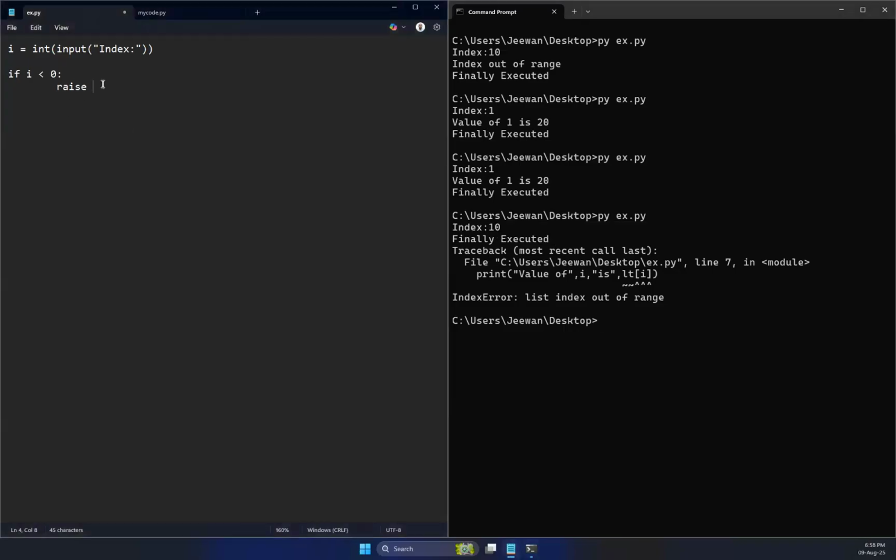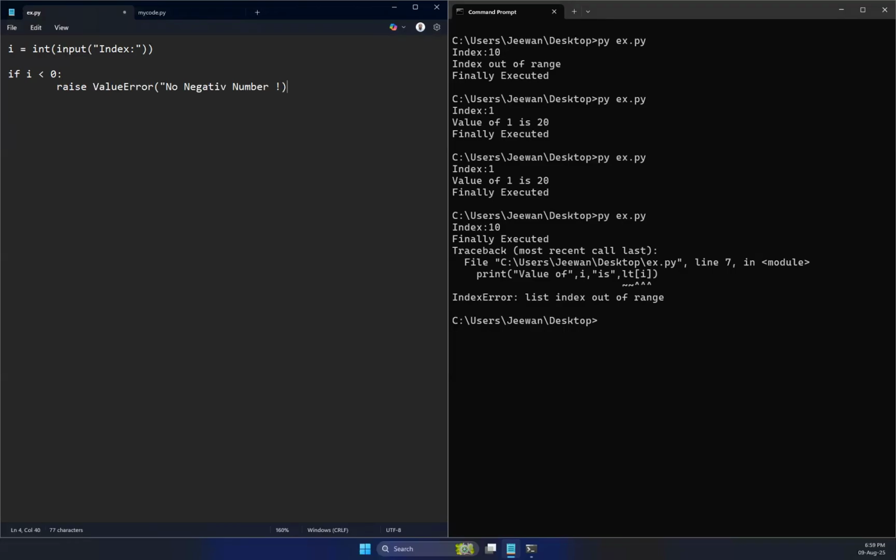Value error, capital V-A-L-U-E, saying index cannot have negative numbers, no negative numbers.